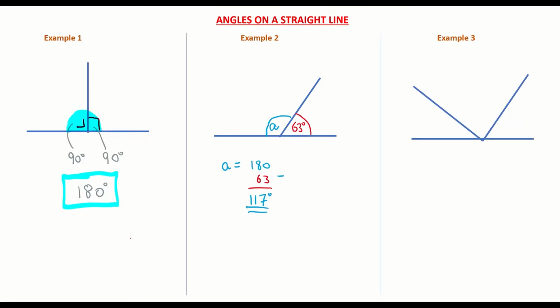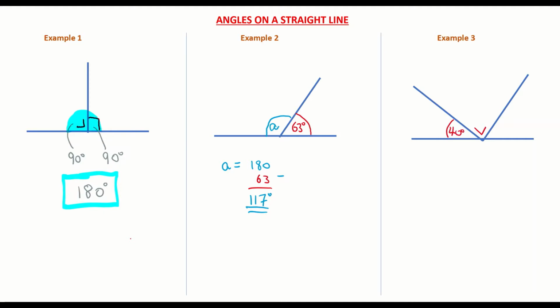So here we have our horizontal line once again, but I now have 2 lines coming out of the horizontal line. And I'm going to fill in some information. I'm going to tell you that the middle angle is 90 degrees. So I'm going to draw my symbol for 90 degrees. I'm telling you that that angle is 90 degrees. And I'm going to give you one of the other angles. This one here on the left, I'm going to say is 40 degrees.